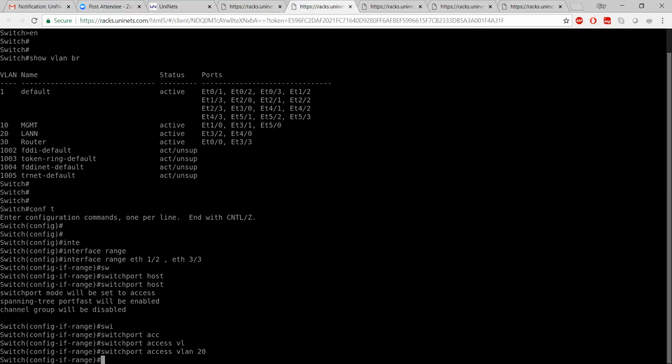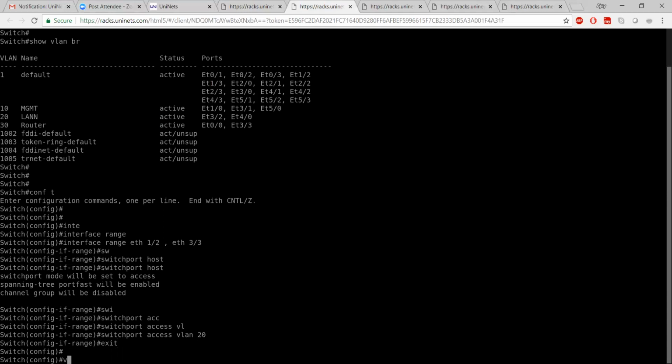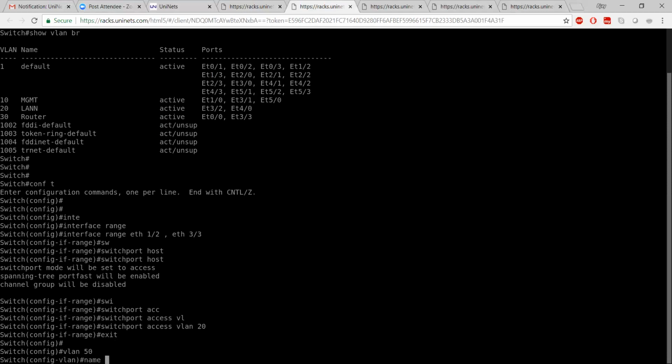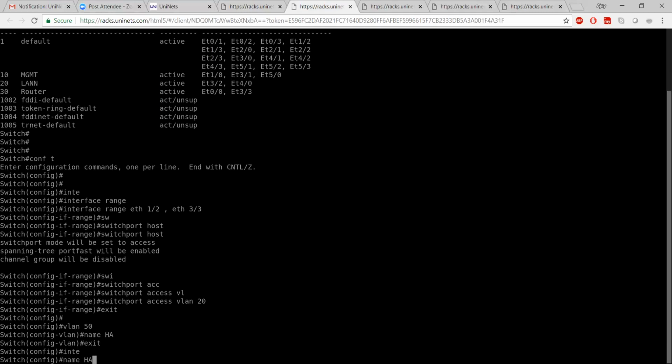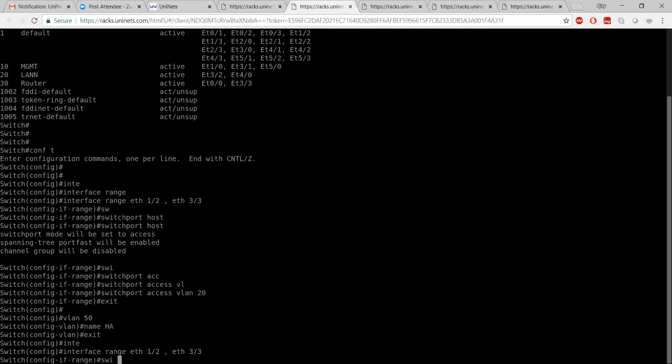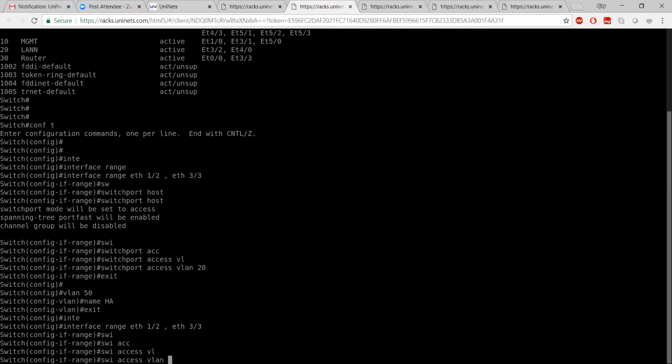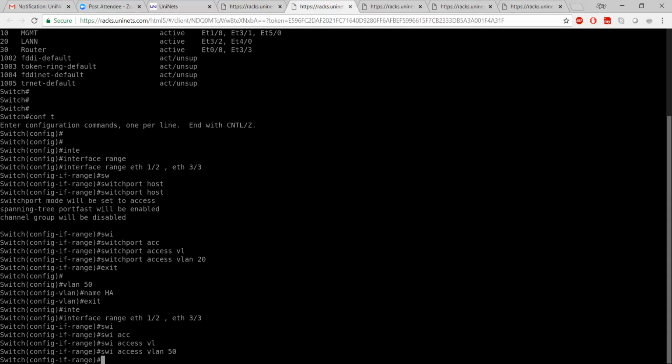Not 20, we have to create one other separate VLAN. VLAN 50, name I'll call it HA. Switchport access VLAN 50, that is my HA.